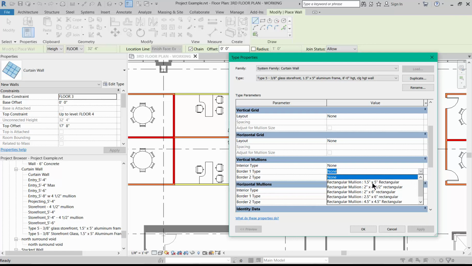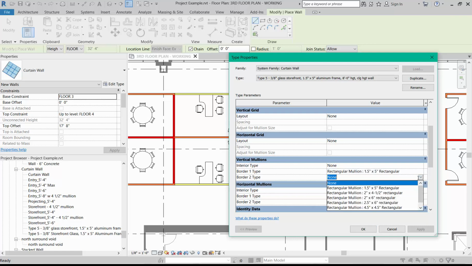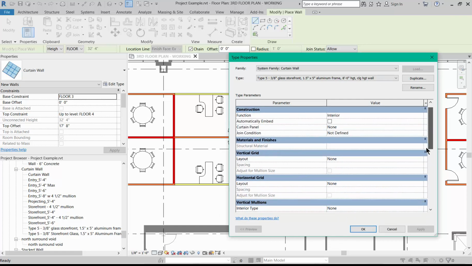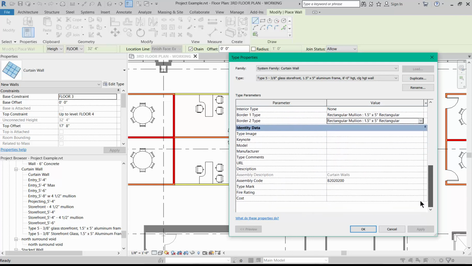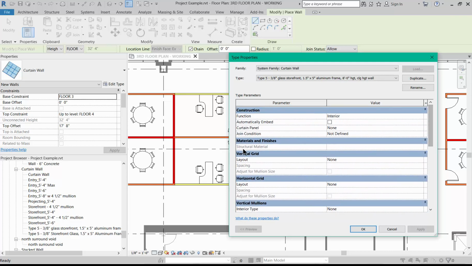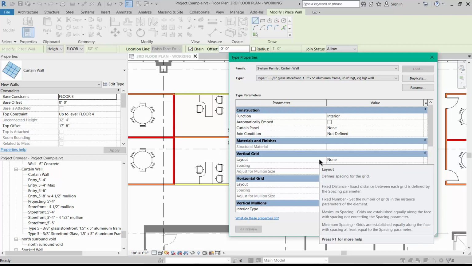Now if you don't have that as a default option, I'm going to show you how to modify the size and create custom mullions in the next step. Okay, one thing you'll note, there is no hatch because this is just glazing, so it will be thin and there's nothing to color.